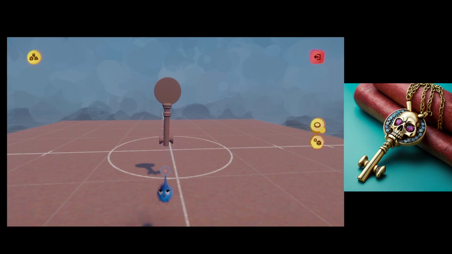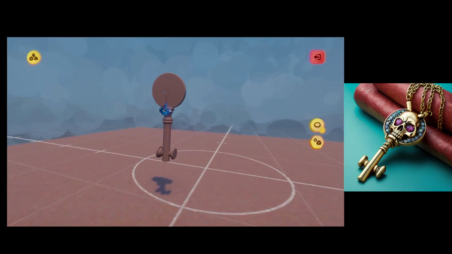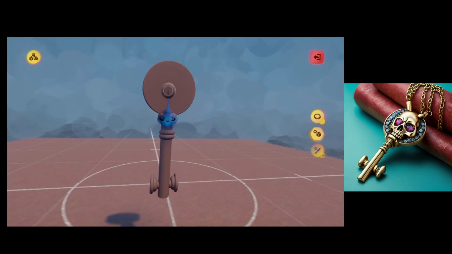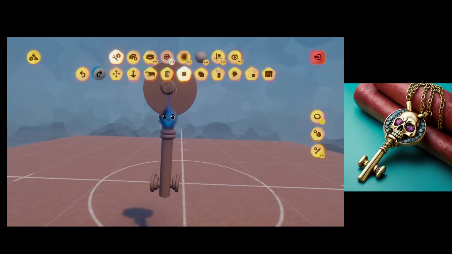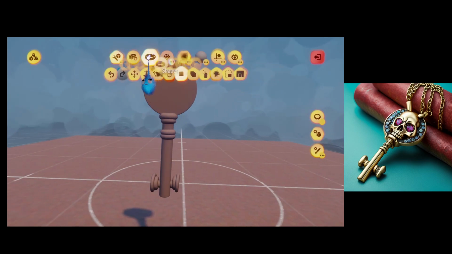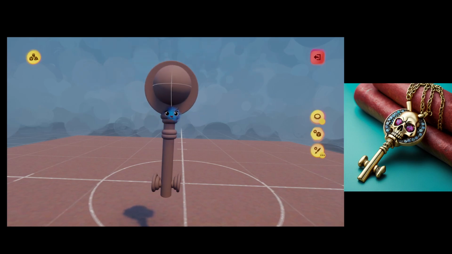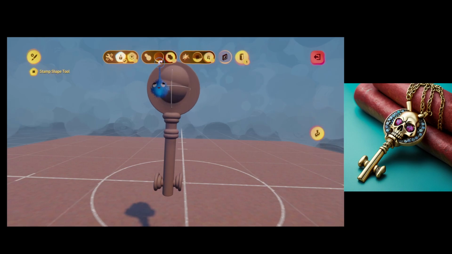Right, so that's that. So now we've got to design our skull. We're going to have to use a sphere because the flatter shapes don't blend very well.